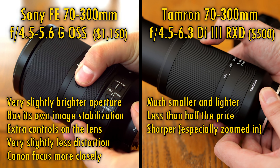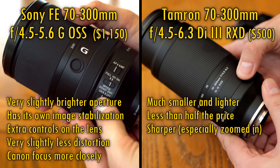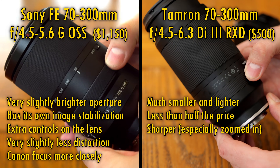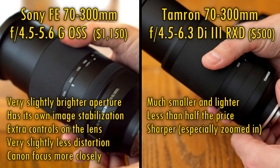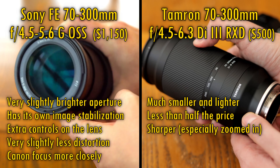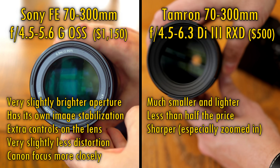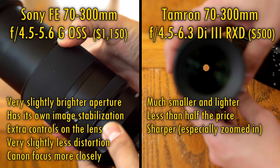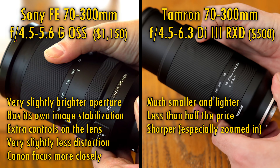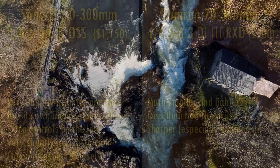Here's a round-up of the differences between the two lenses. In my view, there's surprisingly little to commend the Sony lens over the Tamron, especially considering the enormous difference in price. In virtually every way, the newer, cheaper Tamron lens is slightly better. I was especially surprised by the differences in sharpness between the two, but the difference in size and weight is quite noteworthy as well. The best advantage of the Sony lens is its built-in image stabilisation, although that's only really a major advantage if your camera doesn't feature it already — so it's a pretty clear conclusion overall.